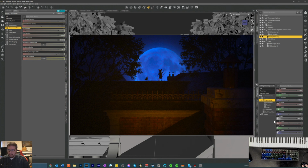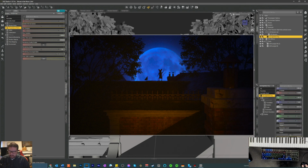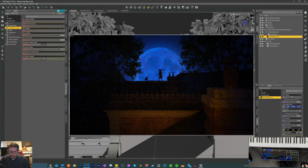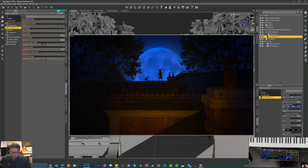Now the nighttime fog, I think I can go into here and into the surfaces of the fog. Yeah, I can. And I can bring that down a little bit. Where is it called? Cutout opacity? Oh, I don't think I can actually. I think it's either on or off. Now let's see though. Reflectivity, glossiness, refraction weight.